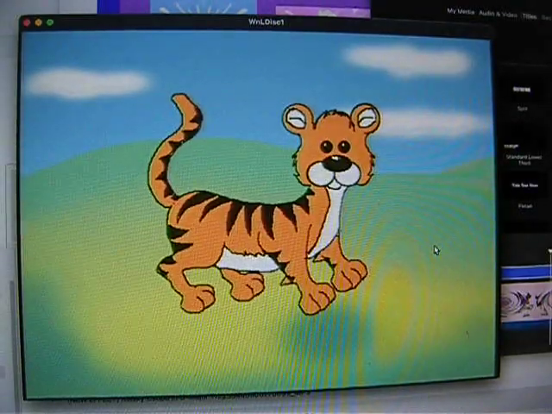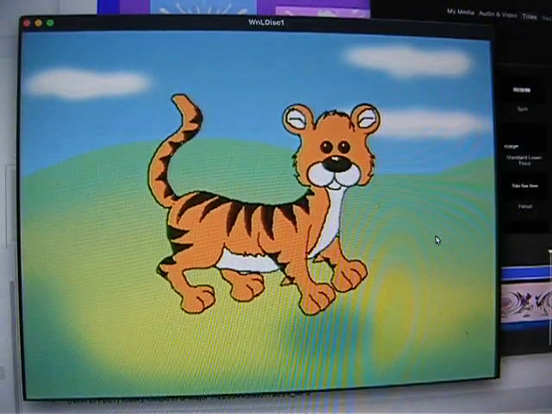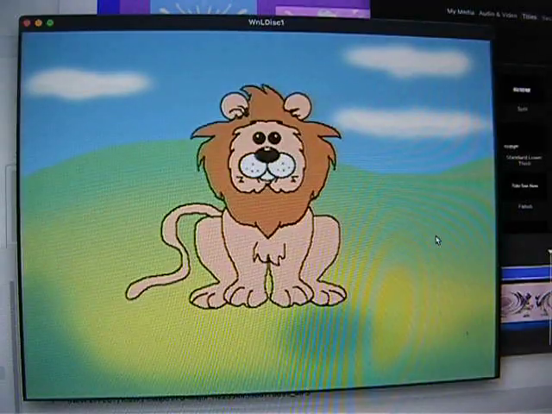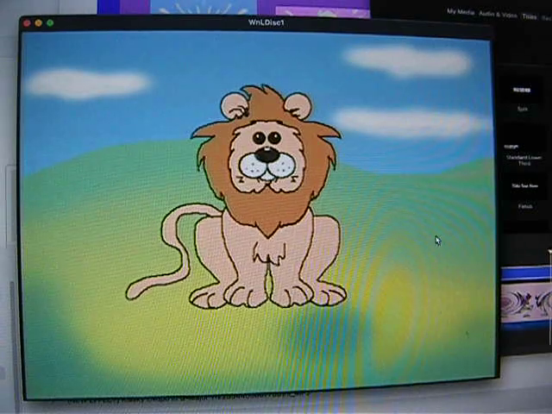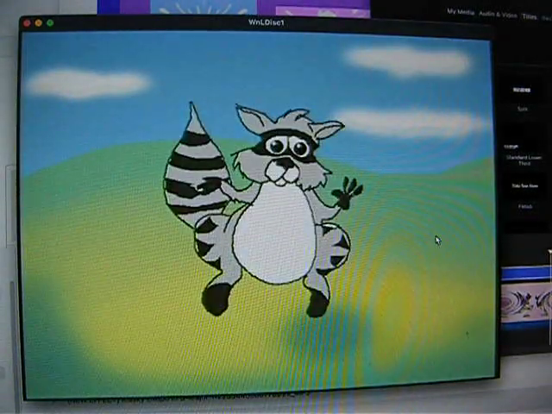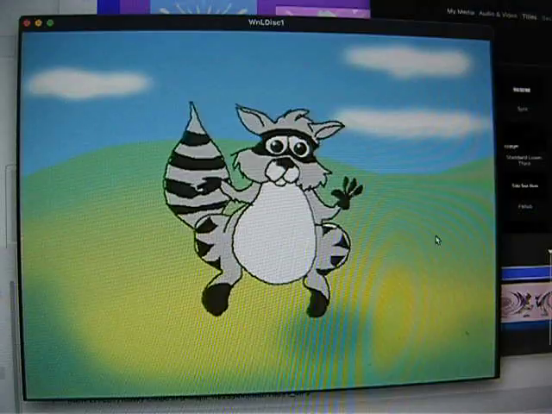The tiger wears 3 colors on his back. He's got some orange, white, with some black. The lion is called the king of the jungle. He displays a regal color that's a shade called tan. The raccoon wears 2 colors which help him stay out of sight as he hurries through the forest at night.